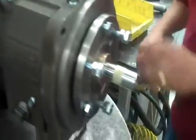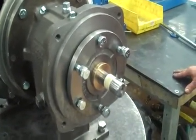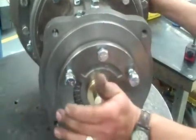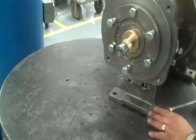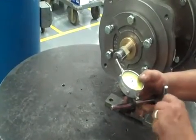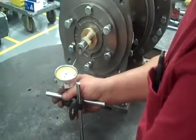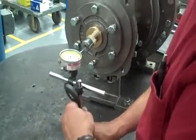The last thing we do, we set the impeller. On this particular size pump, this is a medium pump. The impeller is supposed to be set at 15 thousandths off the front of the case. So I'll grab my dial indicator. On the end of the shaft.